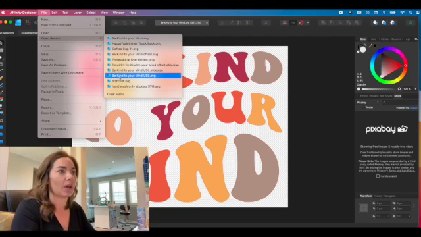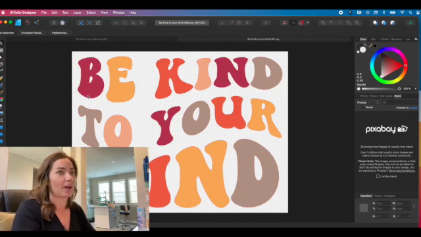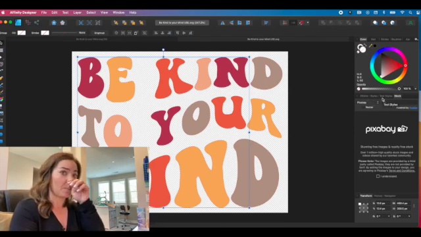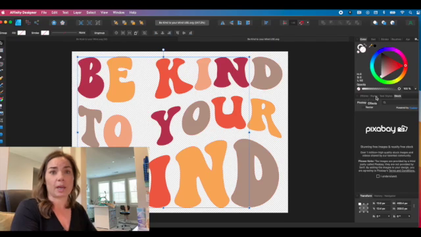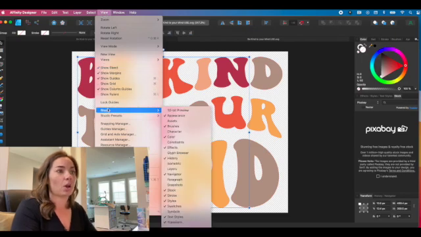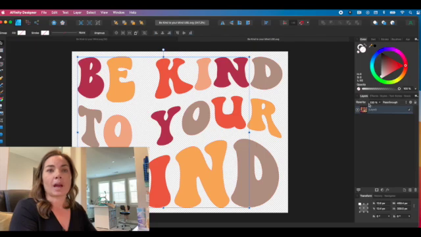I prefer, and I highly recommend, that you use an SVG file if you have the opportunity to do that. It's much easier. It's the easiest file that I find to work with in Affinity, okay? All right, so here we have our file. Now, what we need over here on the right side in our panel is the layers panel. So if you don't have layers down here in the second panel, then you just want to go to View and then Studio, and then you'll navigate down to Layers. If it's not checked, that's why it's not showing. So now what we have is the layers panel here.